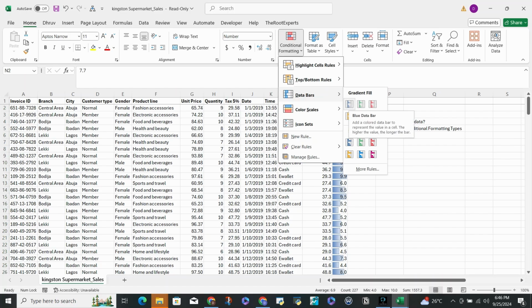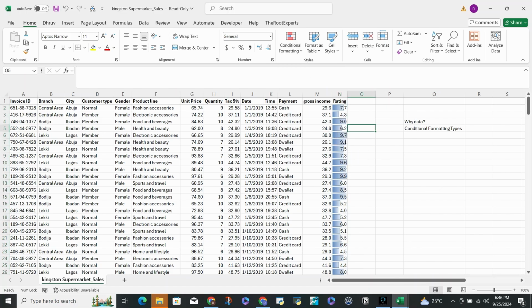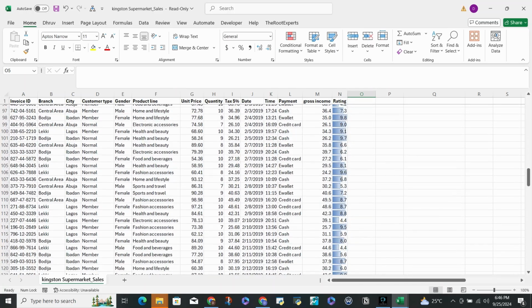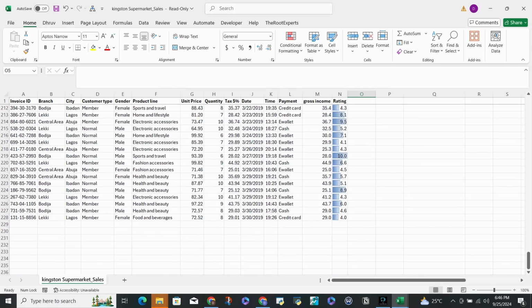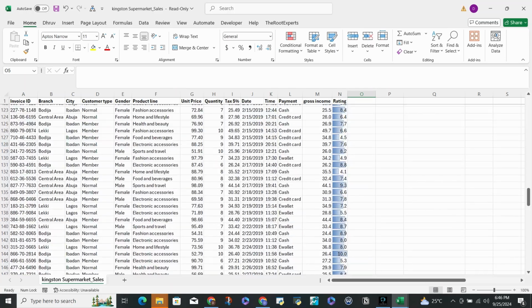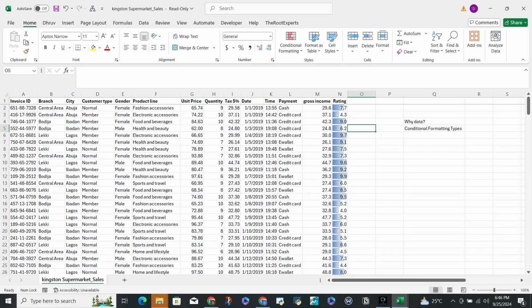So if we are actually using data bars, you can see some of the bars being popped up. Whichever cell is having a higher value, like you can see 9.5, it is having a bigger scale as compared to 5.2. This is also a very useful tool where we can just look at the bars, and we can say, okay, we are having high values, we are having low values. We can say that we are having on average lower bars only. Again, the same inference, we can't infer anything else from this.